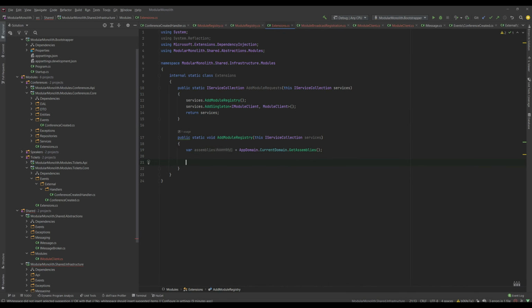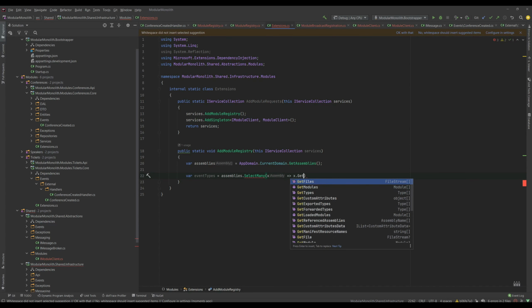So we have the assemblies, and now we need our event types. So event types will be the assemblies, then SelectMany, x, and then GetTypes.